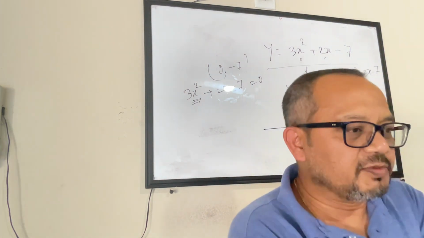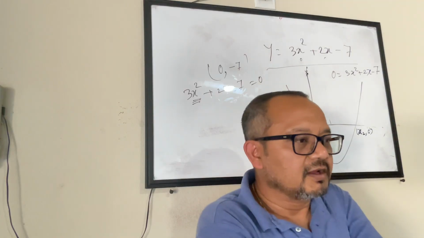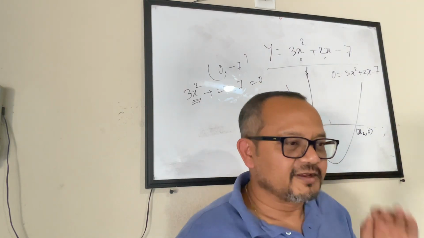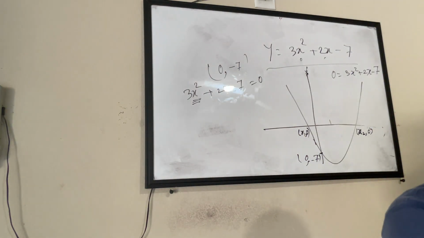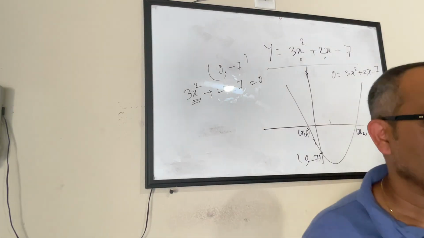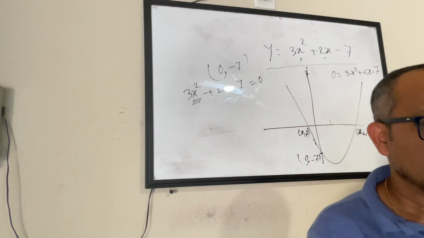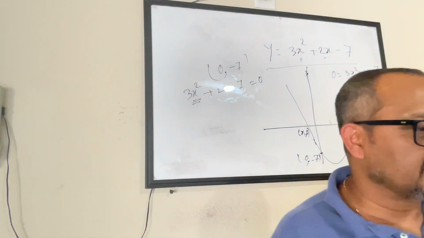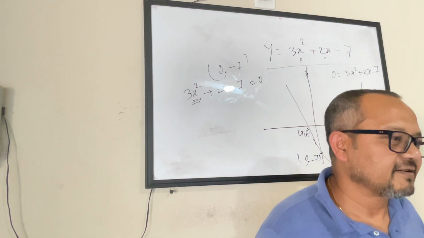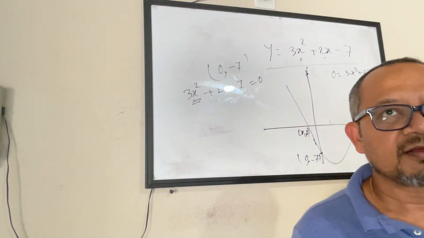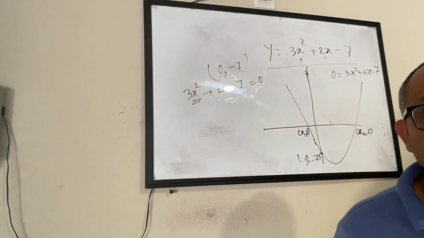So, who can explain this to me? Now it's your turn to teach me. Vaibhav, or one of you. Let's go to here then. Teach me. How did you solve this one? If I use the quadratic equation, I just plugged in the values in the equation and I got negative 5.83, 1.8. But how did you do it? There are three approaches for solving a quadratic equation. I want to know which approach you took. Okay, so I did negative 2 plus minus the square root of 2 squared minus 4 into 3 into negative 7, over 2 into 3.